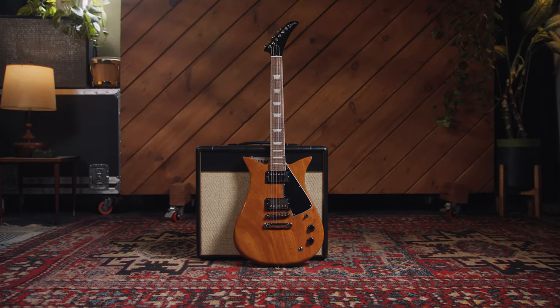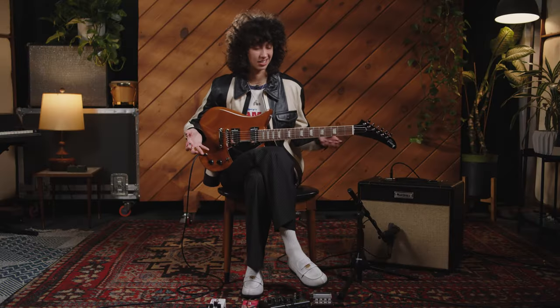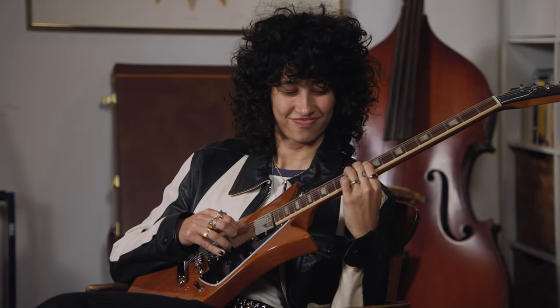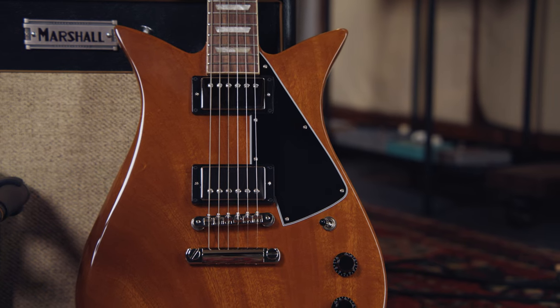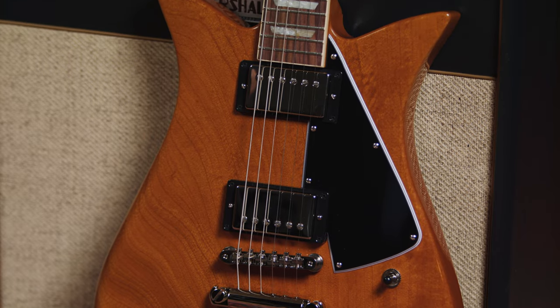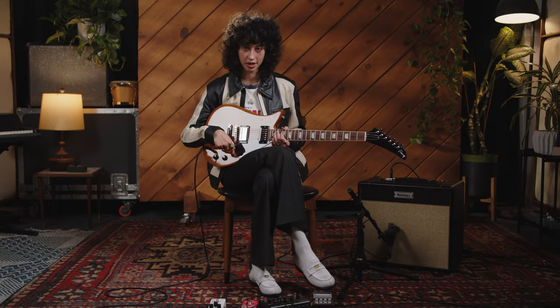The Gibson Theodore — I'm very impressed. The more time you spend with the guitar, the more you resonate with it, and as I sat here playing it I got more and more obsessed with it. The weight distribution is really solid; it feels like an extension of your body. One of my favorite things about the Theodore is its aesthetics — the body is incredibly enticing, the shape, headstock, and left-of-center body shape are a massive plus for me. This body shape was actually designed in the 50s, but it looks really modern. Well done Gibson — you were clearly ahead of your time. Bridge pickup I would 100% use again, and yeah, I liked the Theodore.